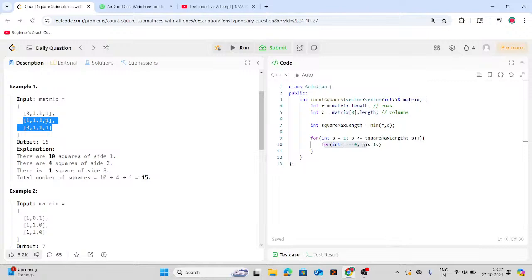I'll add the s thing over here to get the square of side 1. So if j is 0 here, and now if I add +1 to this, it will make j equals to 1. So that will take our program to go through 2 loops for this particular thing, right?